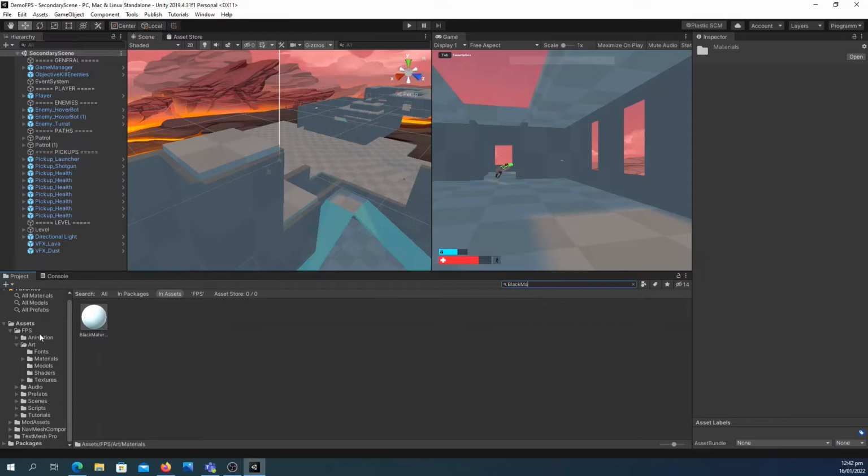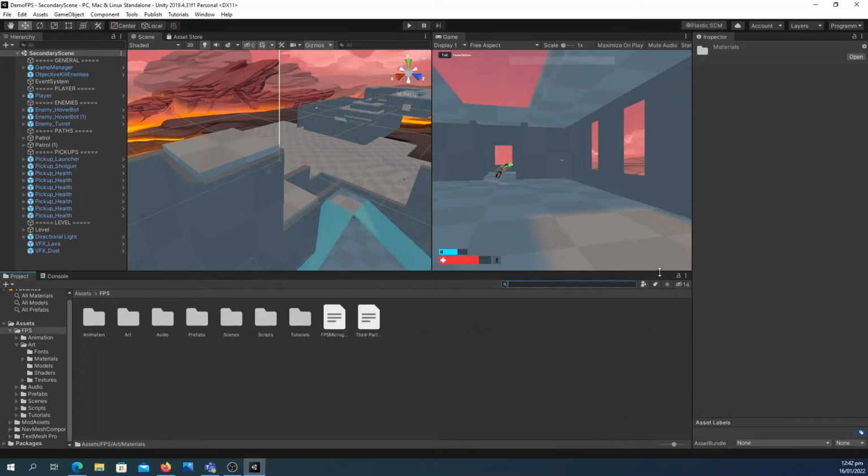If we want to search everything, we select this All, and then it will search in the assets folder, it will search on the asset store, it will search in packages, whatever is there in the project window. Asset store I will explain in a moment, but currently we are just searching in assets, so we can use this search bar to search in the assets.